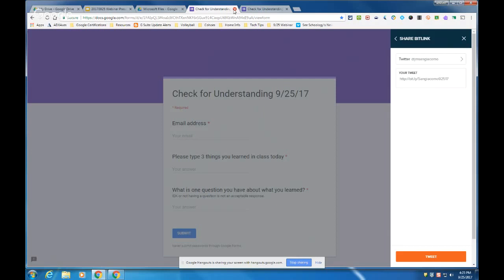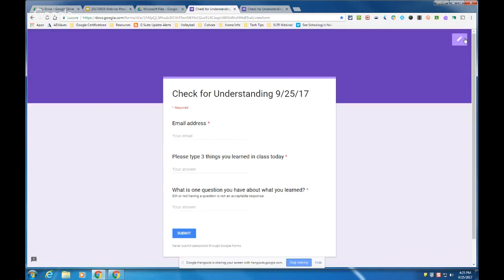And before we get into it, there is one criteria to be able to make use of this extension. You have to have a class set up in Google Classroom or be part of a Google Classroom. So if you're already using Google Classroom, you're going to absolutely just love this. And if you aren't a Classroom user, you might just want to set up a class in Google Classroom just to make use of this feature, even if you don't plan on using Google Classroom at all. And this extension is Share to Classroom.